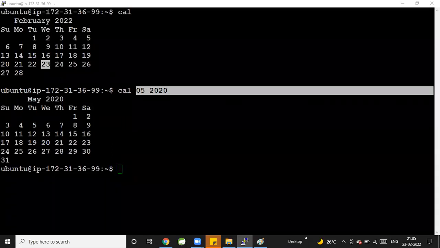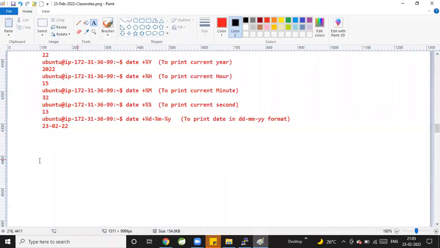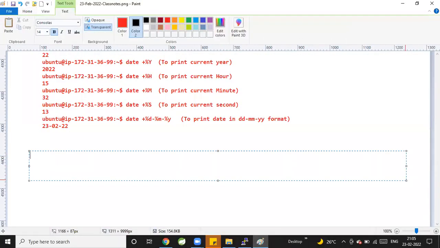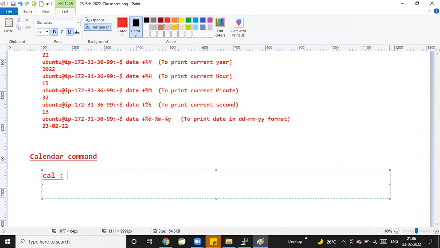Are you getting my point? What is the cal command doing here? The cal command, the calendar command, is used to print the current month calendar.